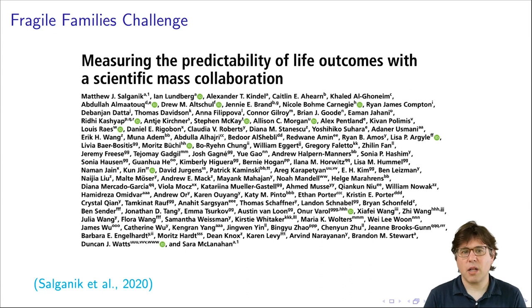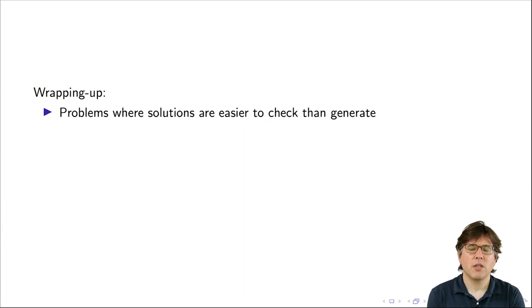So the last open call I want to tell you about is a project that I've worked on called the Fragile Families Challenge and it's a project that I'll tell you about in the fifth video of this series. So wrapping up about open calls, these are problems where solutions are easier to check than to generate. So for the Netflix prize if you make some movie ratings it's easy for them to check the accuracy of those ratings even if they didn't know how to generate those ratings themselves. For Foldit if you say I have an energy configuration, I have this protein folded into an energy configuration that's lower than the energy configuration that you have, that's something that's easy to check even if it was very hard to generate that low energy configuration.